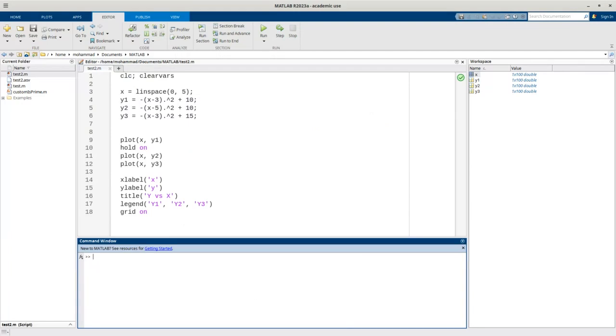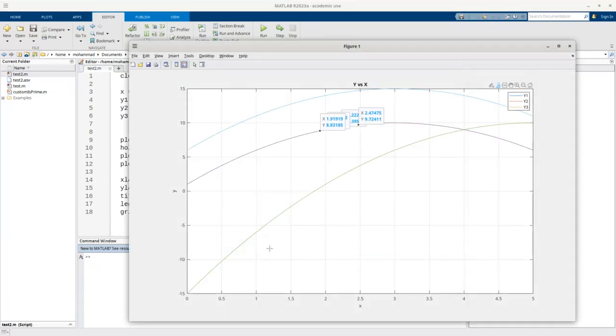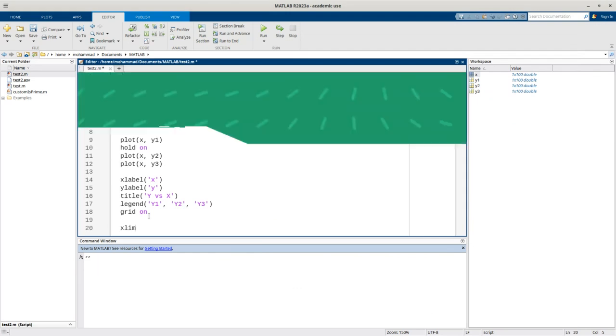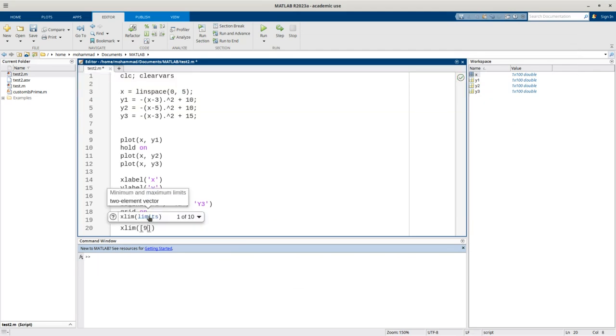So yeah, if I want to impose certain x's, I'm seeing now from 0 to 5, I want to see, for example, from 2 to 4 in the x. And this is done by this x limit. You can say xlim, and you have 2 to 4.